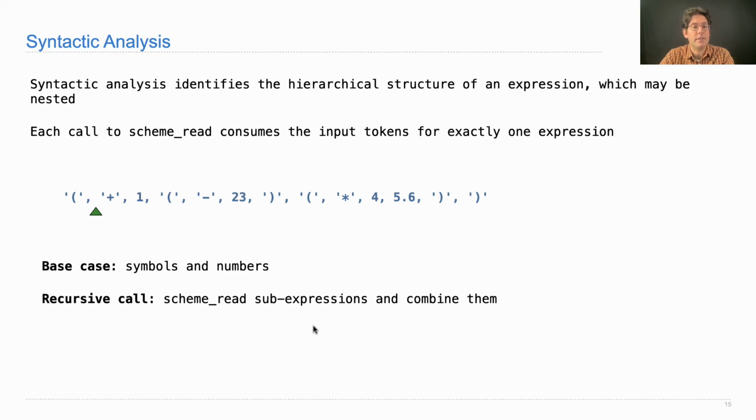So it recursively calls schemeRead to figure out that that's a simple base case of plus, that's a simple base case of 1, but the next call to schemeRead is actually going to read a whole sub-expression. The original call to schemeRead is done when it finds that the next thing is a closing parenthesis, which matches the opening one at the start. This is something that you'll have to work out how to write, but there's a long description in the textbook about how to go about it, and I'd encourage you to spend some time learning how to write syntactic analysis for a parser.